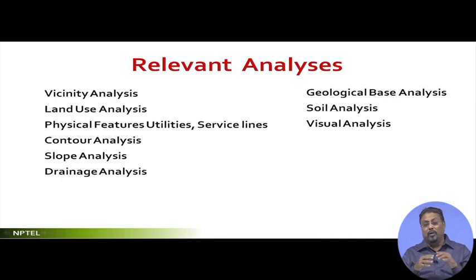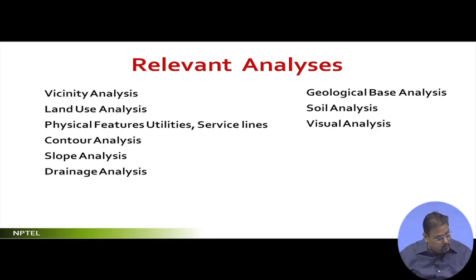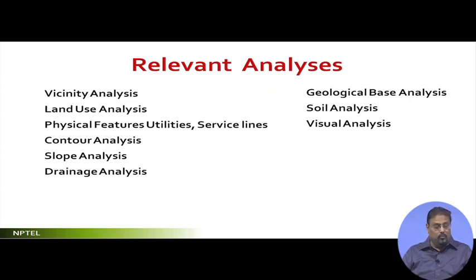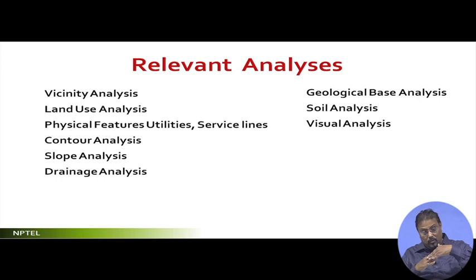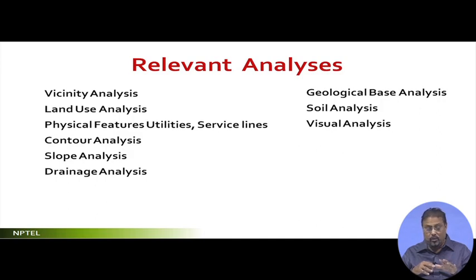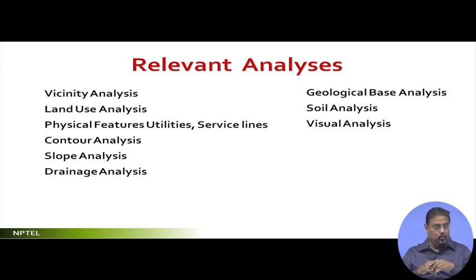There are certain physical features which will be constant to us and certain ones which may be useful to us. Contour analysis is needed to see the existing contour, and slope analysis to know the slopes. The contour analysis gives you relative idea of the levels; slope analysis gives the idea of steepness. The function positions and locations will be guided by contour and slope analysis, and fitting design elements to the site is also supported by these two.